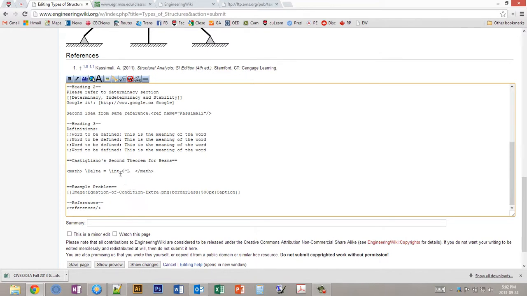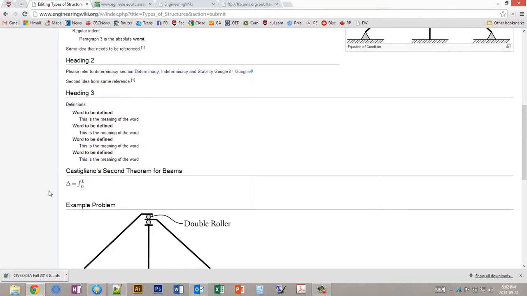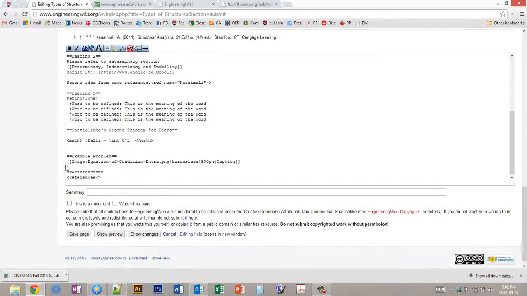So subscript 0, superscript L, and that gives us int between 0 and L. Now, everything within our integration has to go within a set of curly braces.